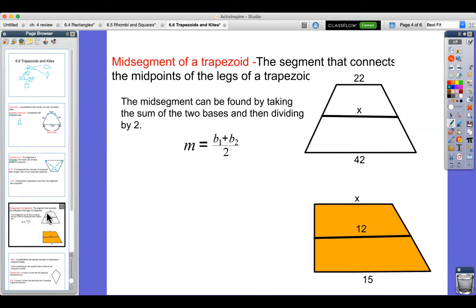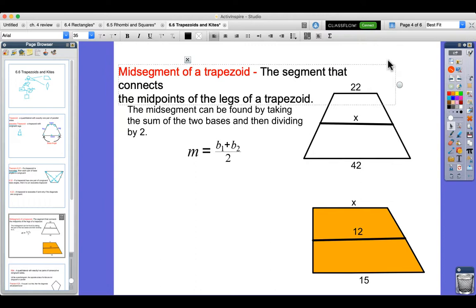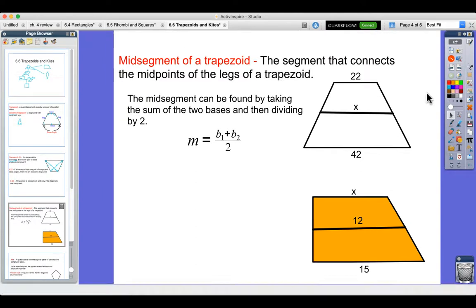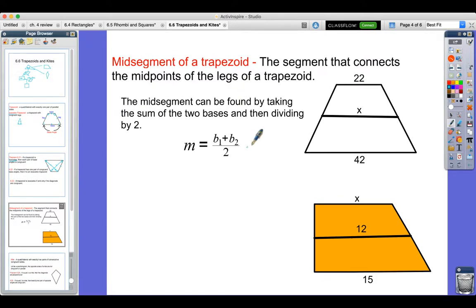Now, the mid-segment of a trapezoid is the middle part of the whole thing. When you connect the midpoints of the sides, it splits those sides in half. So let's look at this. All right. So the mid-segment, again, is the middle of the sides. So that means it splits this and this into equal parts, and this into equal parts. Not necessarily equal to each other, but it is equal on each side, two smaller segments.